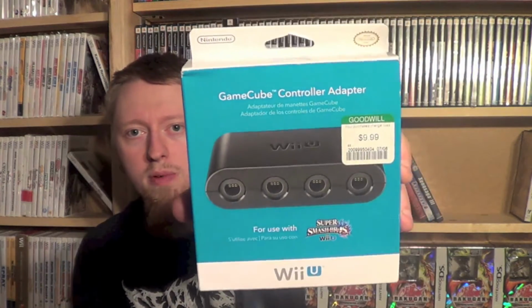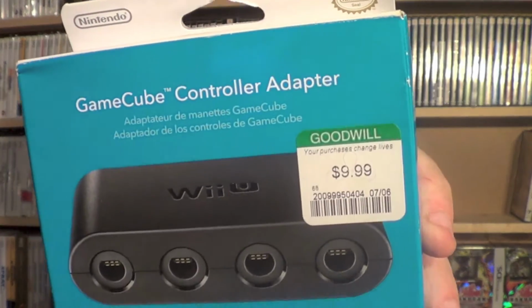From a regular Goodwill, I picked up a GameCube controller adapter for the Wii U. As you can see, it was $9.99. These aren't that hard to find now because GameStop did restock them eventually, and they're 20 bucks new. So I actually needed this one because I sold my GameCube adapter out of my Smash Brothers bundle, and I already have a sealed one of these, so I'm actually going to open this one up to put this adapter back into my Smash Brothers box to complete that once again.